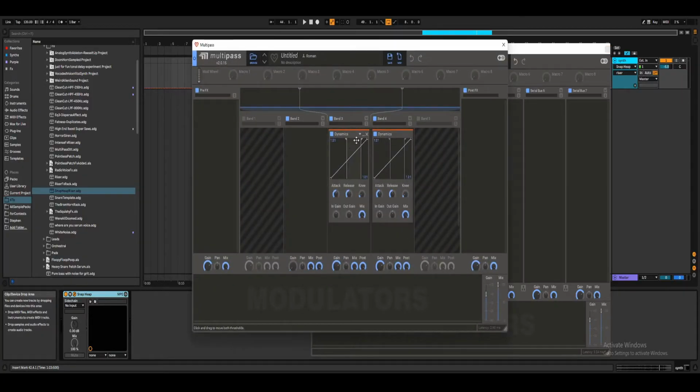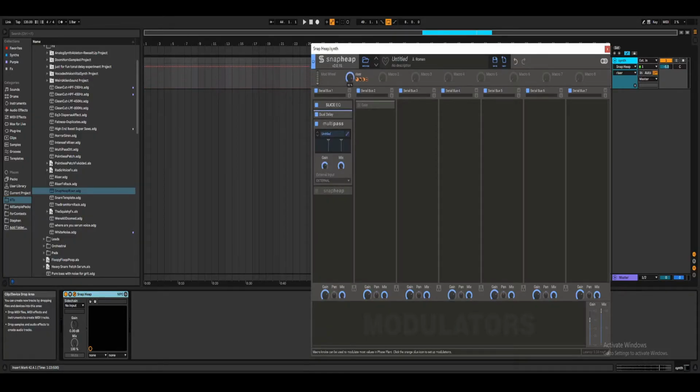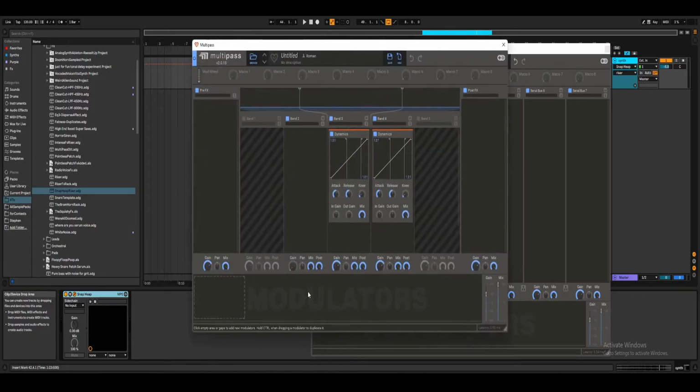I just wanted it to do some upwards compression on the mids and the highs here, and I wanted it to turn down the lows of the signal. So that's why I have this gain at 0, because I don't want any muddy frequencies as the effect is rising, or as the riser begins to have full effect. I don't want any sub frequencies, so that's why I did that.